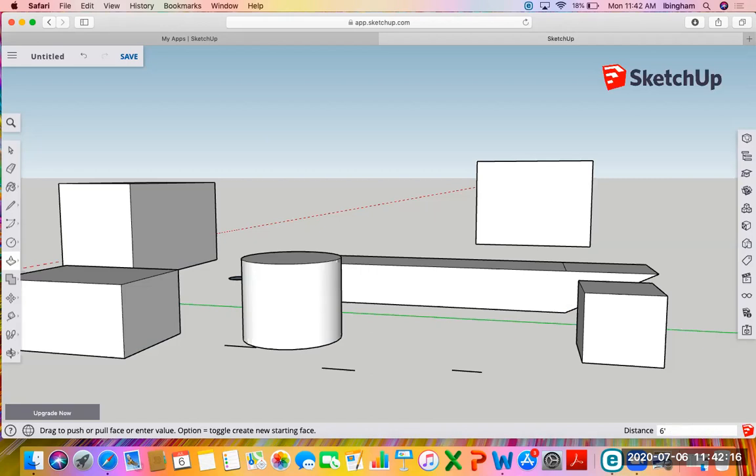And then once you want to check them, you should probably do this one by one. But if you want to check the measurements, you can simply click this measuring tape tool. The measuring tape will allow you to measure the height, the length, and the width of all of your objects. And you can see it finds the endpoints and tells you, so this was a 2 foot by 2 foot square. So you can see the length of my square is 2 feet. Okay, so that's how you can double check.